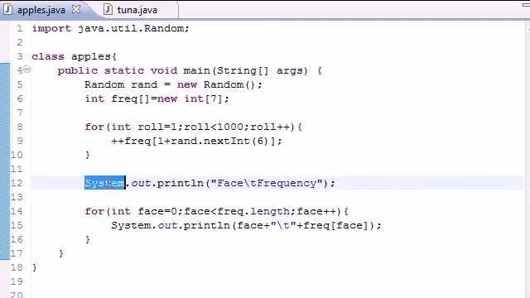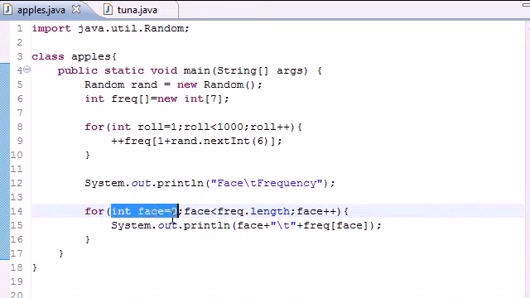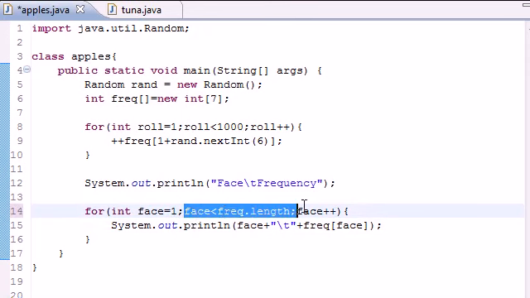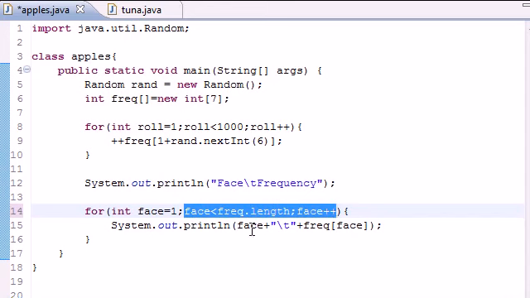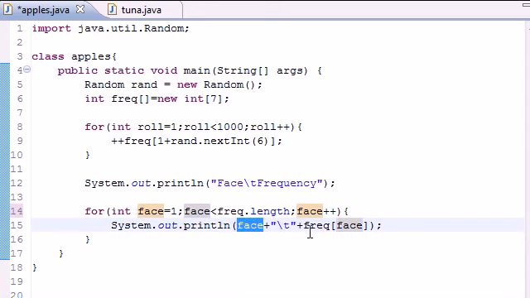Next, we just made a header right here, and right here what we did is we just made a basic table. We started it from 0, which we actually started at 1, but I just showed you guys. We went all the way to 6, and this just made 1 to 6, and then we just outputted the value. So again, we outputted the dice number, which was the index number, and the value. So that is how you create a basic table using elements and storing them as counters in an array. So it's kind of confusing, but just play around with it and trust me, you'll get the hang of it.